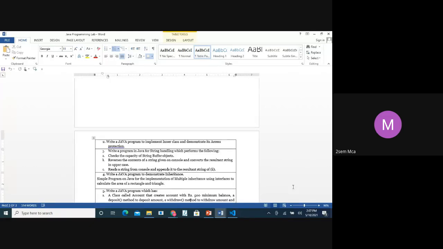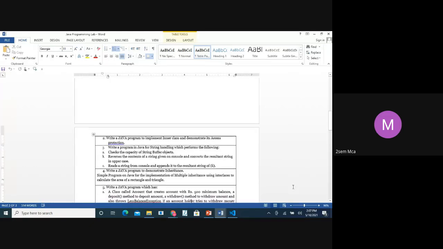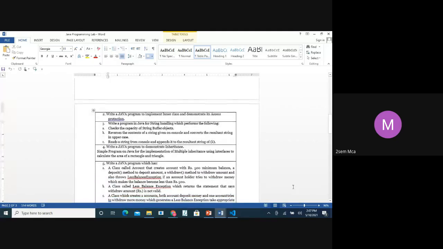Next, the fourth program: inheritance. What is inheritance? Just as we started yesterday, deriving from a base class to a derived class is inheritance. In this fourth program, we are checking multiple inheritance using the interface, because in Java multiple inheritance is not allowed. Instead of multiple inheritance, we use something called an interface.